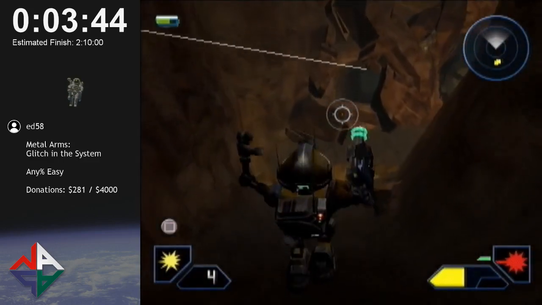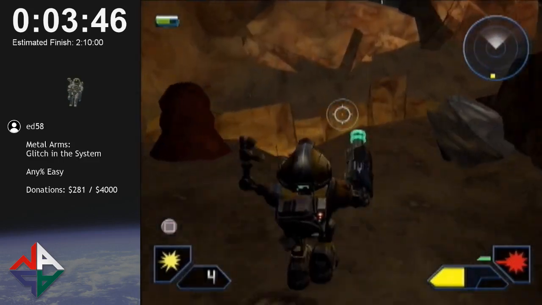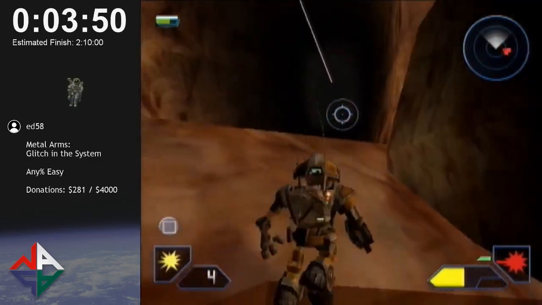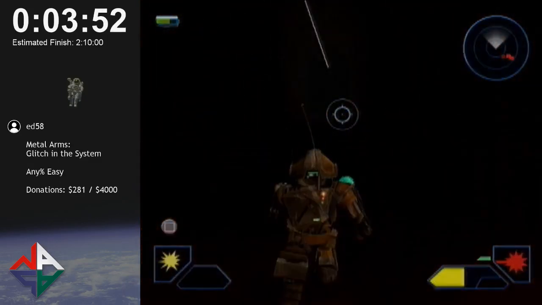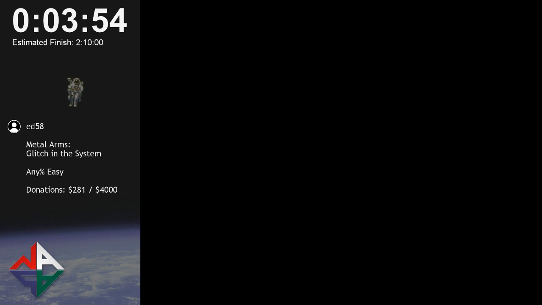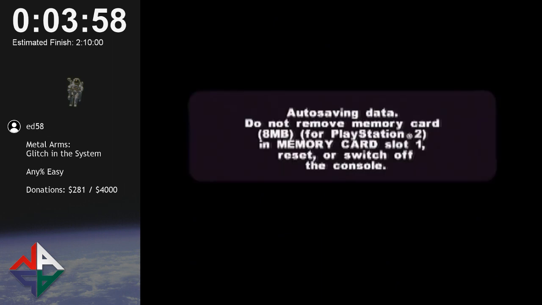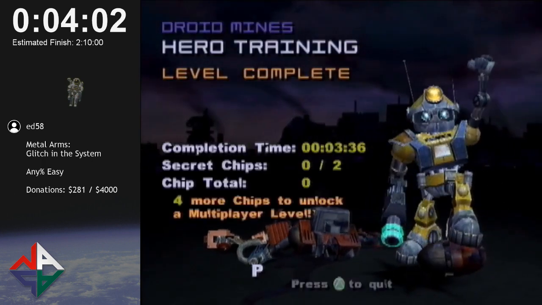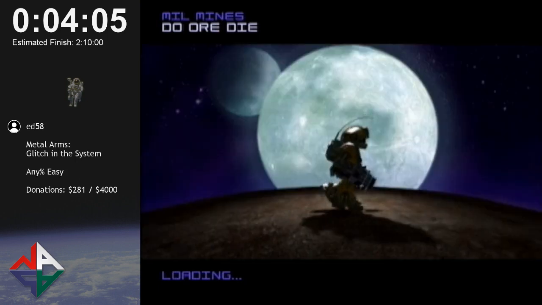Also, another thing I need to mention too is I'm running on the PS2 version because you actually get to skip 20 minutes of cutscenes for no reason. Only on the PS2 version. There is a GameCube and an Xbox version. Only the PS2 you can skip cutscenes on. Just because. Not sure why the developers decided on that, but they did.